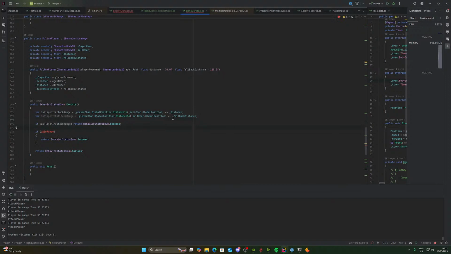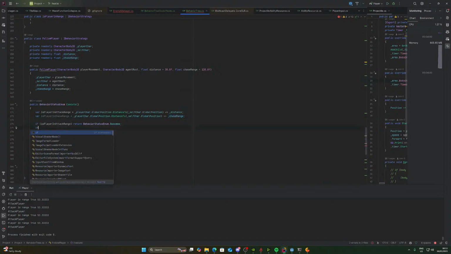If the player is technically, let's do like is player in chase range. This is horribly done, but it's fine.